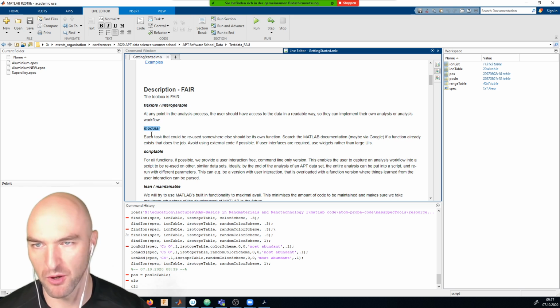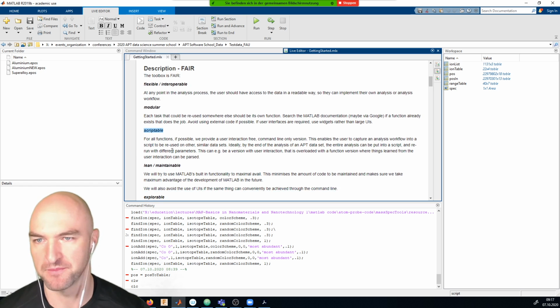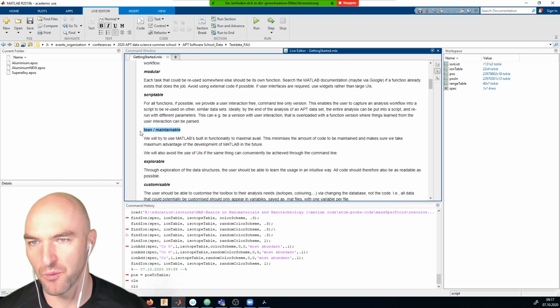We want it to be modular, so that you can script your own analysis and you can add your own analysis. So not just what we have given you, but you can also add to it. And this is also scriptable. Then we want it to be lean and maintainable.